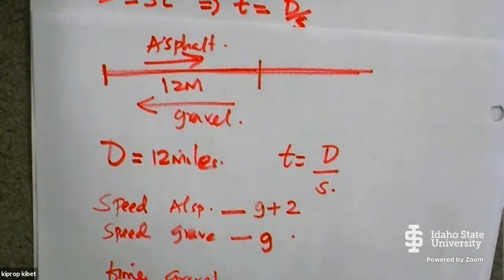Coming back, it says the walk on the gravel took 1 hour longer. So that means, to be equal, the time they take going through the alpha equals the time coming back plus what? Plus 1 hour, right? So that time will be similar, okay? Therefore, to get the time, we say the distance over what? Speed, right? So the distance over the speed moving this way equals the distance over the speed going back plus 1 hour.